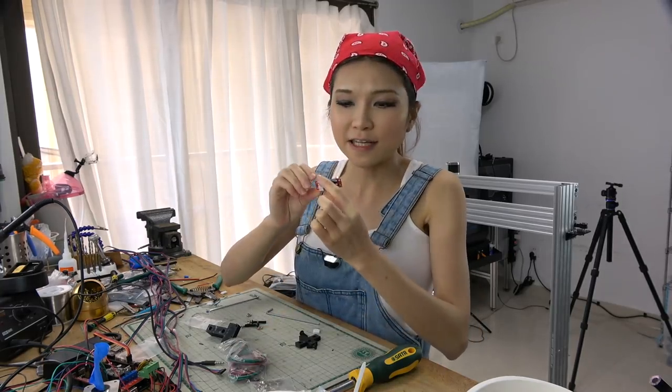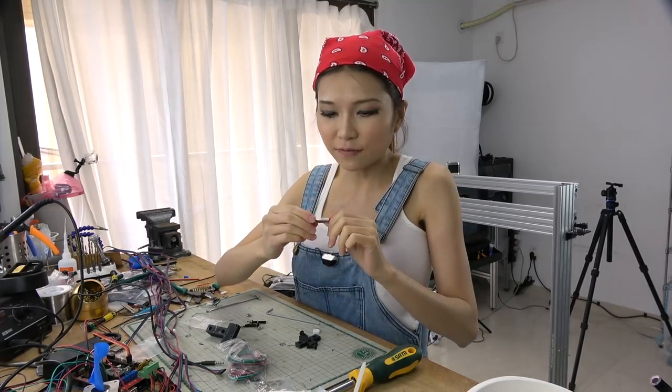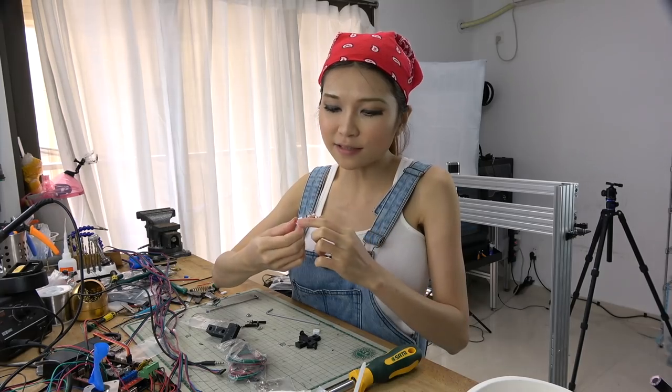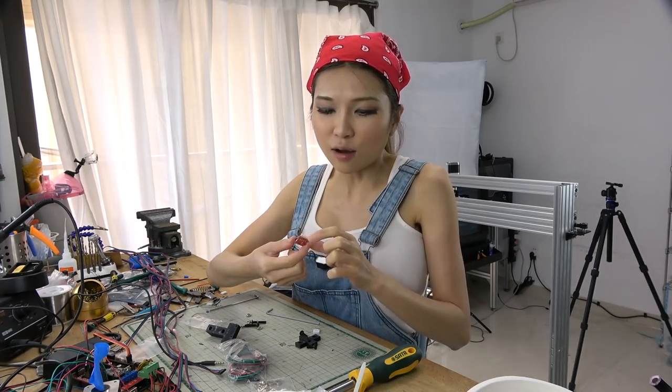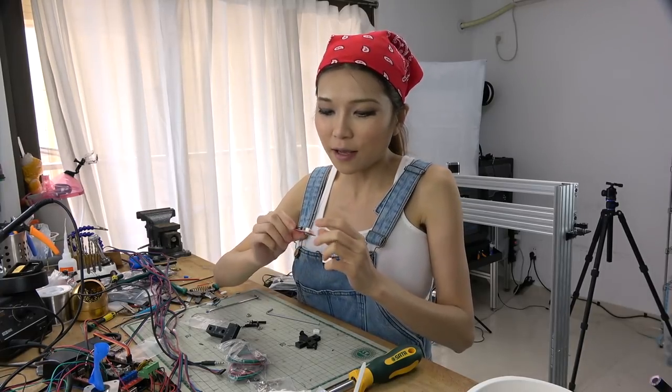What I have here is the end stop. It's a standard part for a 3D printer or maybe for a CNC machine. Really nothing special. It tells the stepper motor where the end is and then it stops. That's why it's called an end stop.